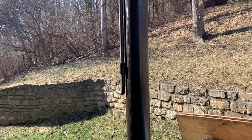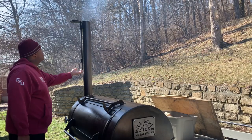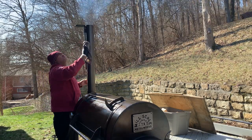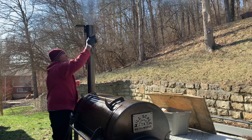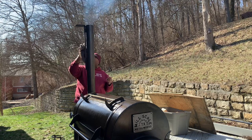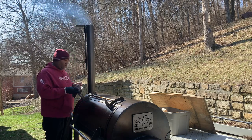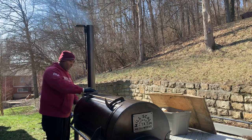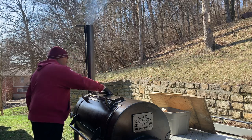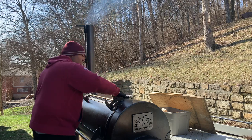There's a handle where you can open and close the smokestack at any position. I'm six foot one, so reaching the top of the stack to grease it isn't much of a problem. But the smoker stands over seven feet tall fully assembled, so there's no shame in getting a step stool to keep rust away. To maintain the metal I use tallow and just wipe it down after each cook — about a spoonful or two on a cotton rag, hitting every piece of metal. After five months of use it still looks pretty nice, so I'm fine with this routine.